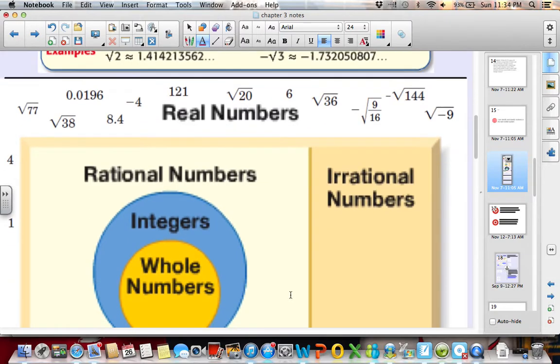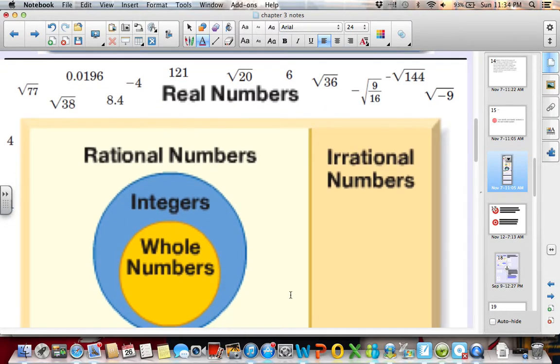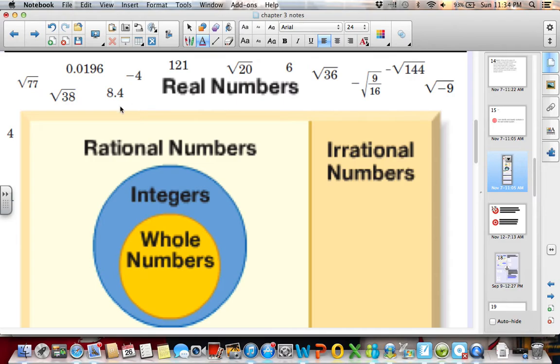So here's the same exact table bigger, so I want you to write this in your notebook. I want you to copy this whole square right here, with the different parts, and label it. So take a second and do that. You can pause me and then we'll fill in our square.